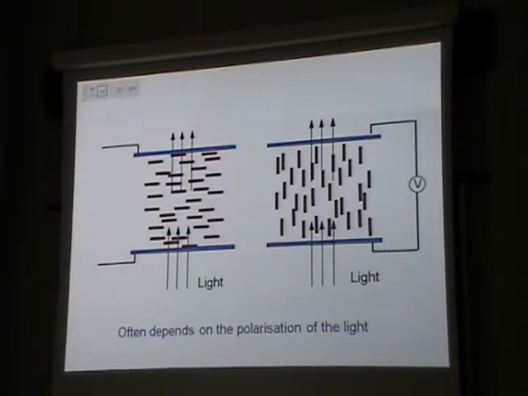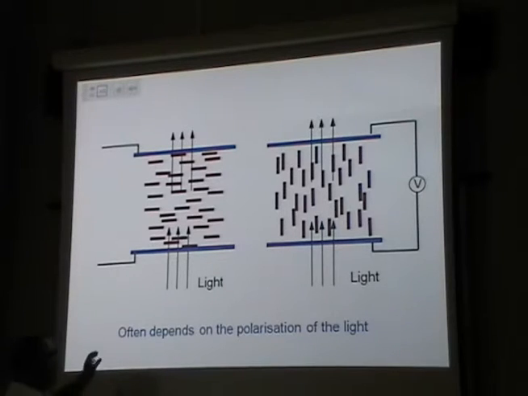So, in the liquid crystal device, I have essentially a pair of electrodes which allow me to apply an external electric field. In this case, I've got no field applied, therefore the molecules stay in that orientation, so they see Ne. And I apply a field, the molecules rotate into an equilibrium position, and now I see N naught. So I get two different retardances. Therefore, I put them between cross polarizers and I design the cell gap so that in this direction I have a bright state, in this direction I have a dark state, and jobs are good.